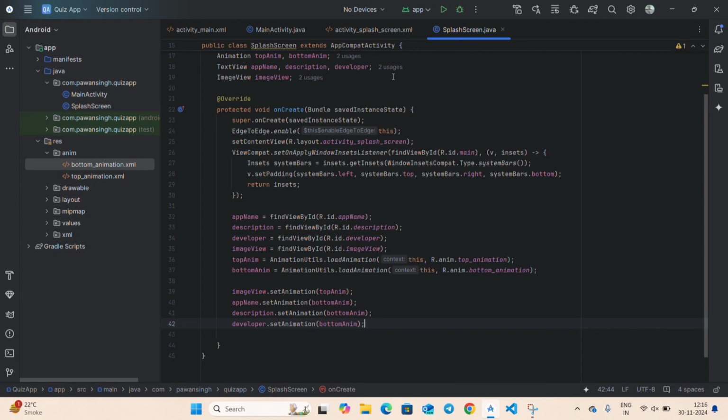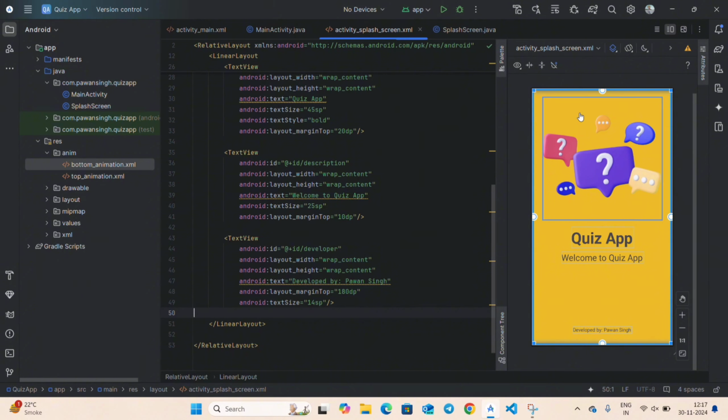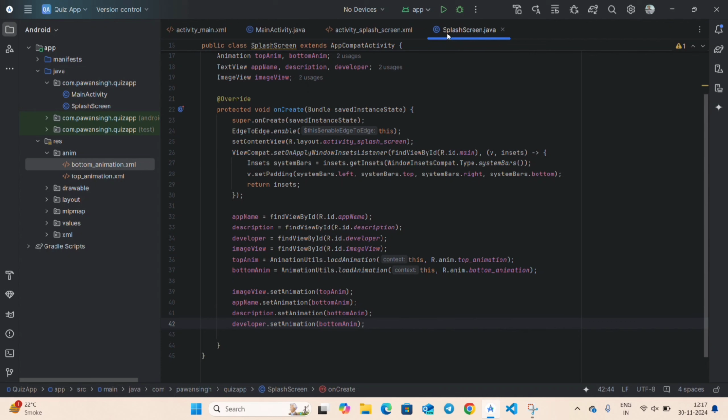So now animation has been set in our splash screen. This will move from top to bottom and these three will move from bottom to top.